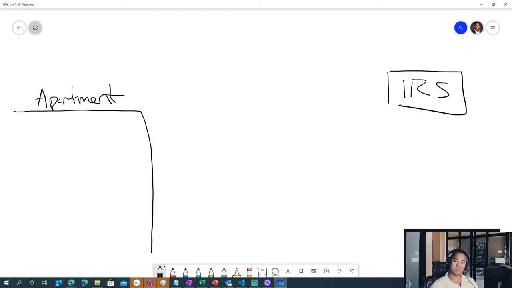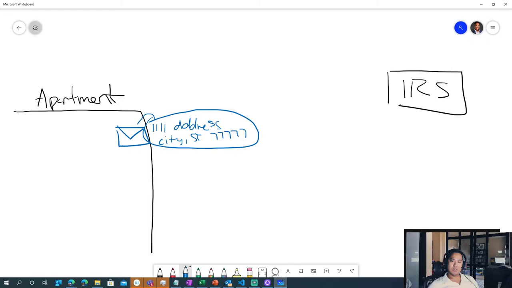Well, you could definitely do the internet, but for this example, we're just going to do the traditional mail. So you're going to package your little mail, right? And you're going to put your documents inside it, and you're going to mail it to the IRS. What do you actually put on the destination? You put an address. A number, an address, city, state, and a zip, right? Something like that. You're going to put this on the address so you know it reaches the intended location, right?